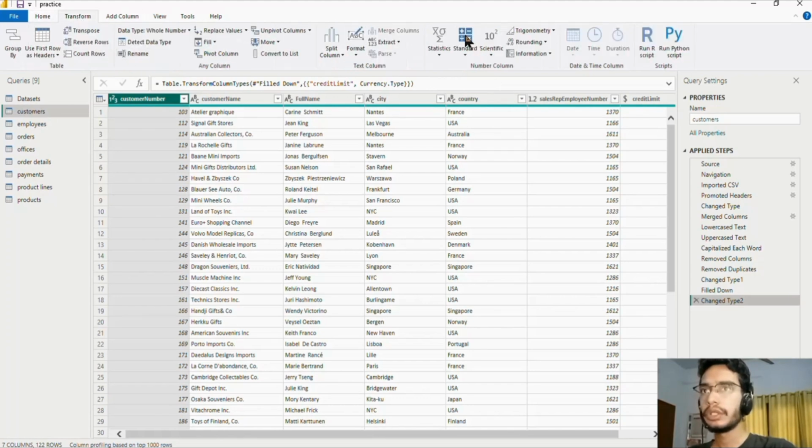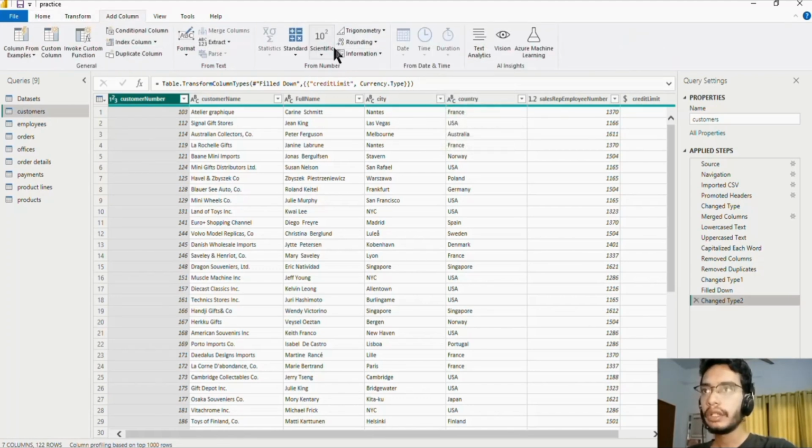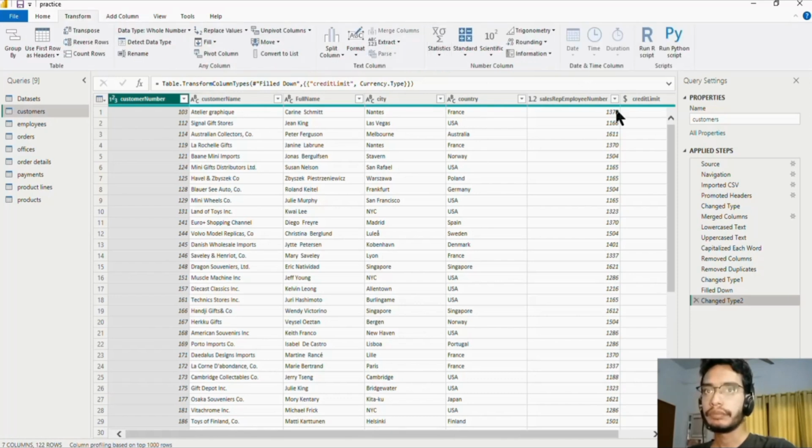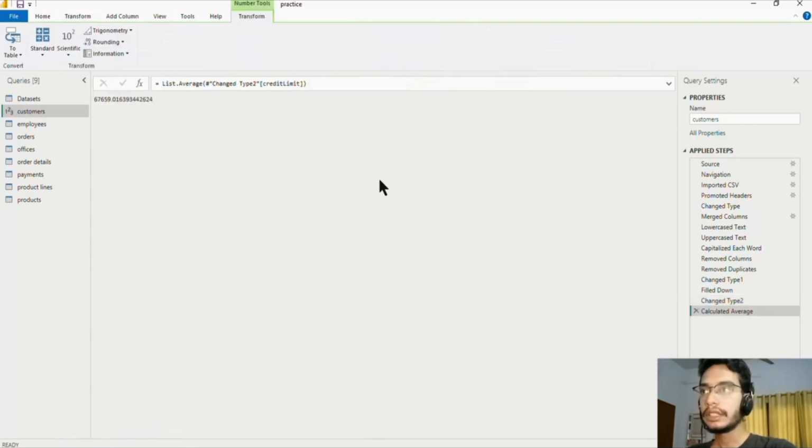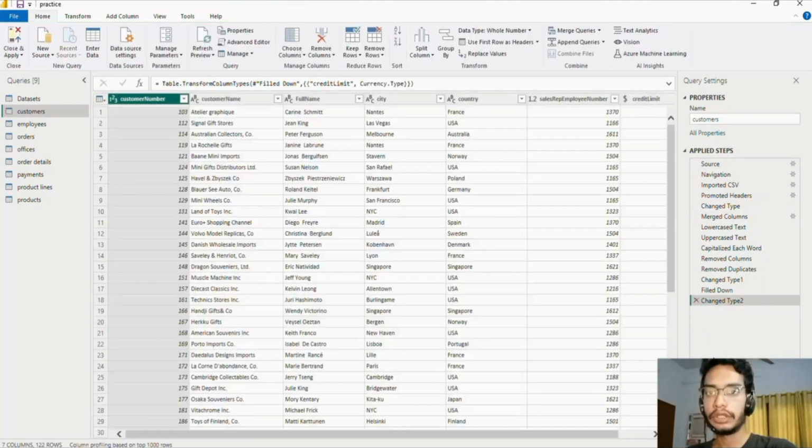And here I wanted to just show you, if I use it in the add new column, sorry, transform. Now, if you want to take the average of this column, what the average will do is calculate the average of all of the values that are present in this column. If I just click on this, now you can see that it has calculated all of the average values and given me the exact average value of the column, right? So if I want to undo this, I just have to go here, apply this step, and check this calculated average option, cross this, right?